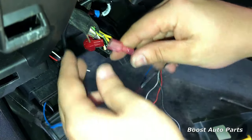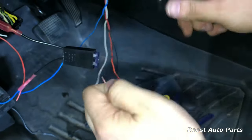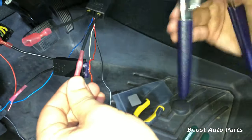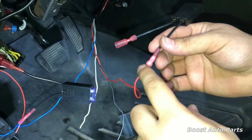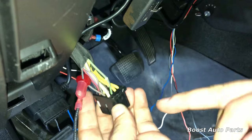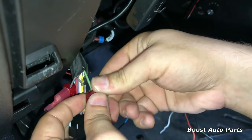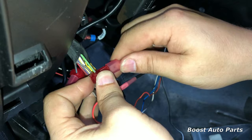Take the disconnect and plug it in. Now take the right turn signal wire, strip a little bit of the insulation back, then take your T-tap provided by Boost Auto Parts, slide the wire into the butt connector, and crimp it down. Apply heat around it to shrink that down. Now take the T-tap and go into pin three, which is going to be the green with violet stripe, in the top row one over from the right. Take the T-tap, go around it and clip it down. Then take the signal for the right side and plug it into there.